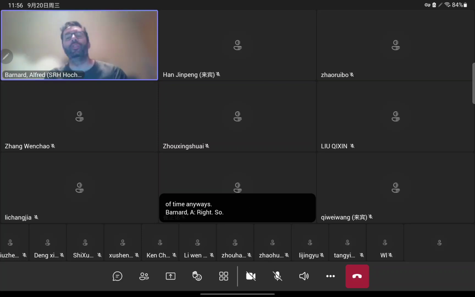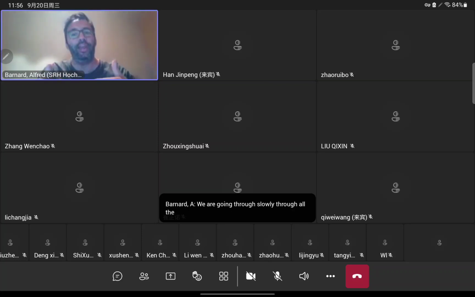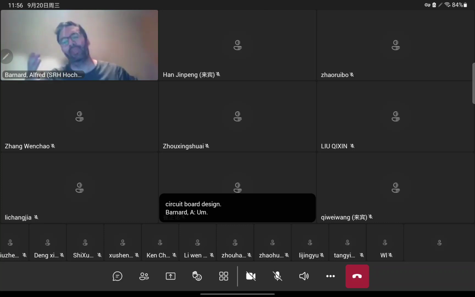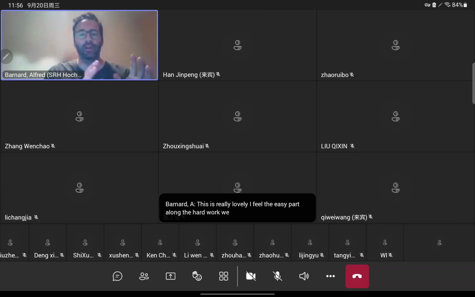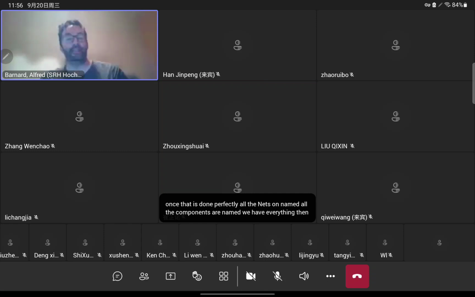Right, so we are going slowly through all the elements we need for this printed circuit board design. This is relatively, I feel, the easy part. A lot of the hard work we do is in the schematic and making sure that everything is connected. Once that is done perfectly, all the nets are named, all the components are named, then we transfer it to the PCB design.